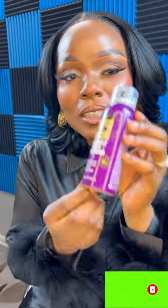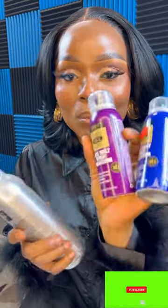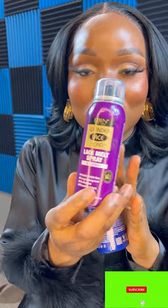Oh, I want to show you guys what I use for this hair. I have the Wonderless Melting Lace Melting Spray. This is the new spray that they came out with to melt the lace. It comes in three different colors: silver, blue, and purple. I tried this one to melt my lace down.